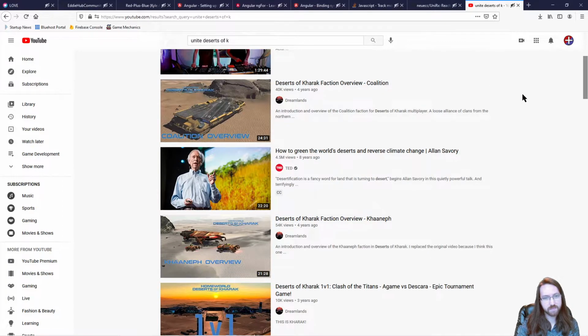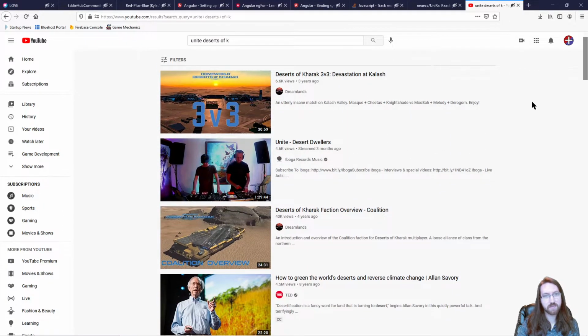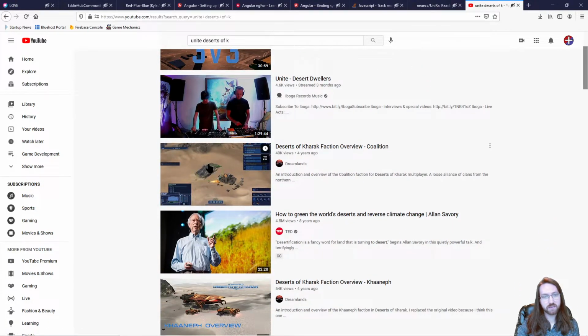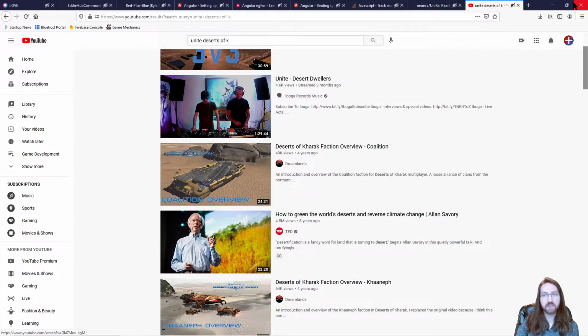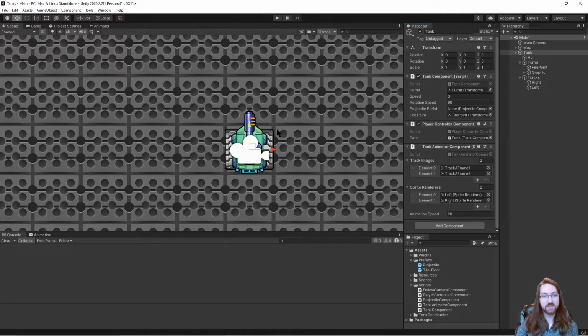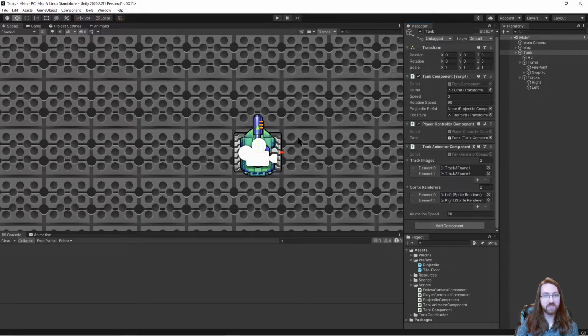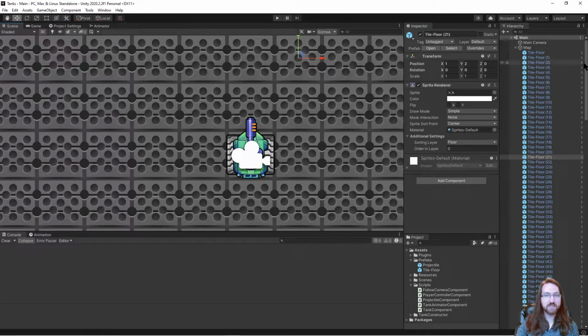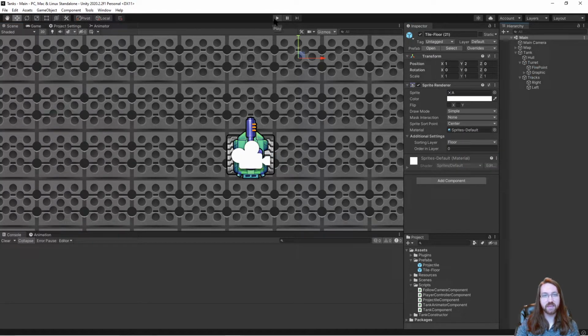They don't explain it, and it might not have been at Unite. But there's a talk by the developers of Deserts of Karak, and they actually used Unity, but only as a rendering engine. They built their entire game outside of Unity, and Unity just renders it for them. It's a cool pattern that they used there. They did it for various reasons, because Unity couldn't guarantee a lot of things that they needed it to guarantee. But it's not very common to do that. It's just one developer did that.